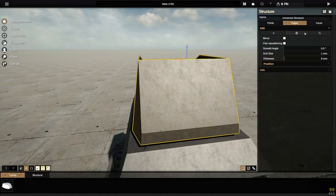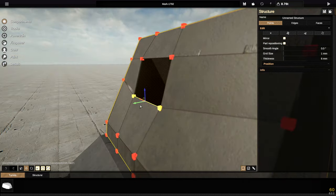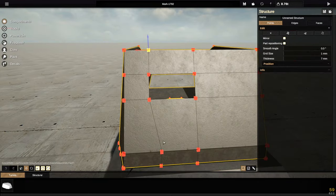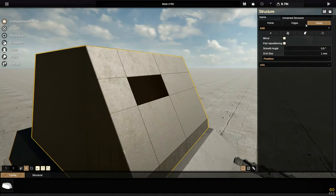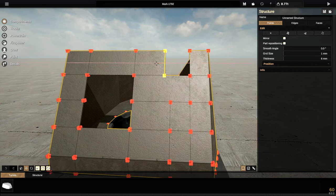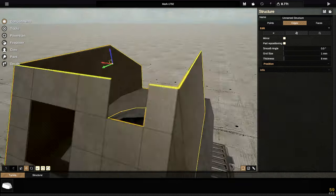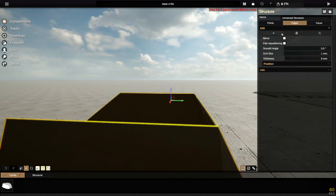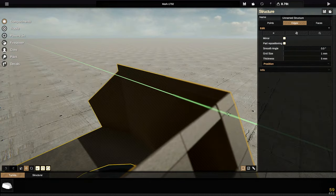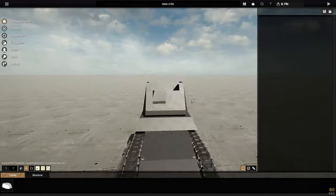You can see me deleting loads of little bits. There's the gunner's sight. What I wanted to do from there was add a bit of a rim across the top of it, because I thought that would look really good. Sealing this off does make sense. So all we've got to do now is actually add a cannon to this and a gunner's sight.